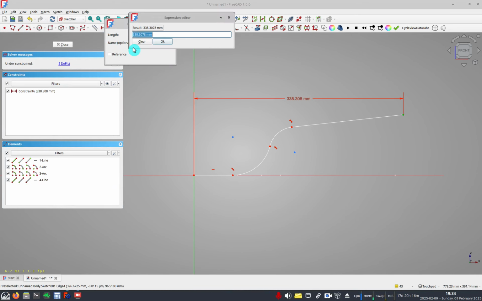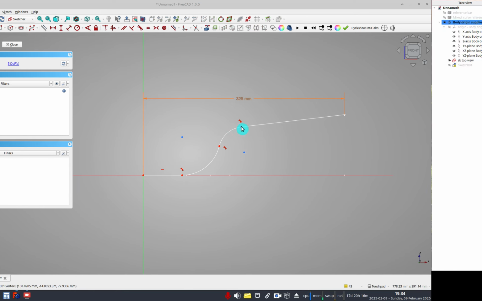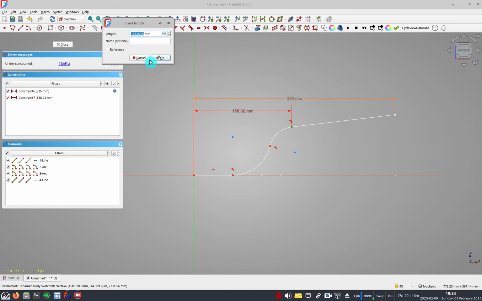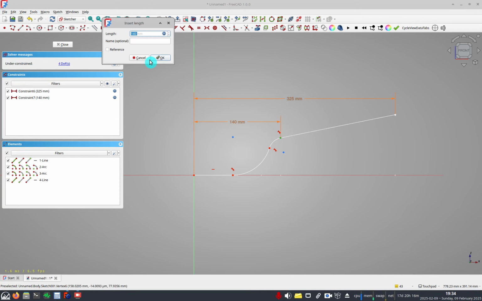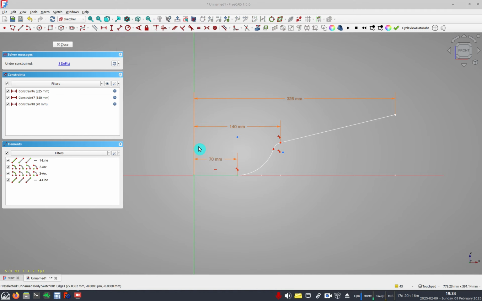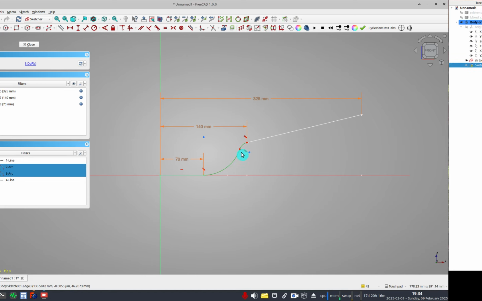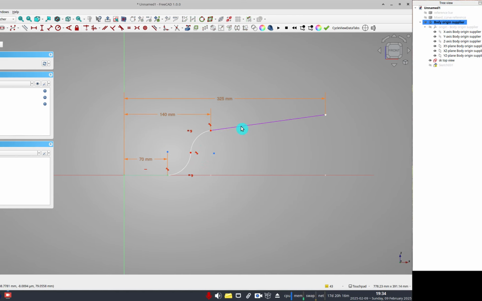I'm hitting the equal sign to get there faster. Overall length, yeah. I'm going to copy this preamble for easier reuse. Second length. And first length. Again, equality constraints on these guys.